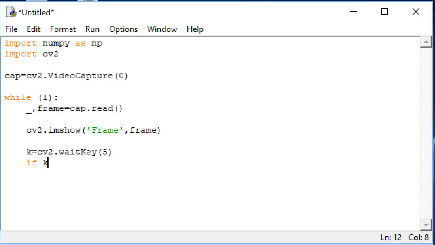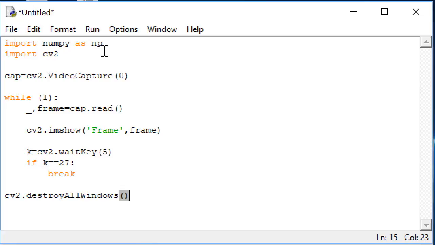So we'll do if k is equal to 27. 27 is the value that k will have if you hit escape. Then inside this loop, we'll do break. Then outside the loop, which we'll indicate by unindenting, we'll do cv2.destroyAllWindows.